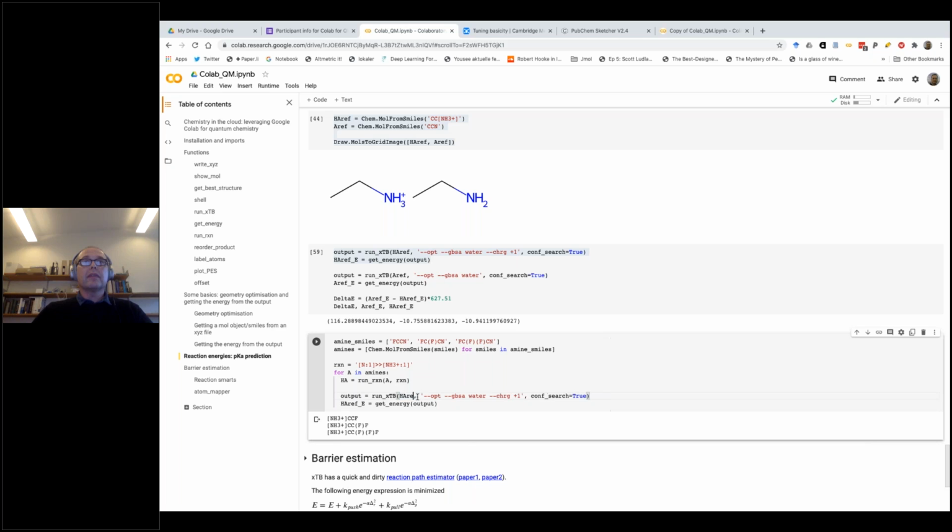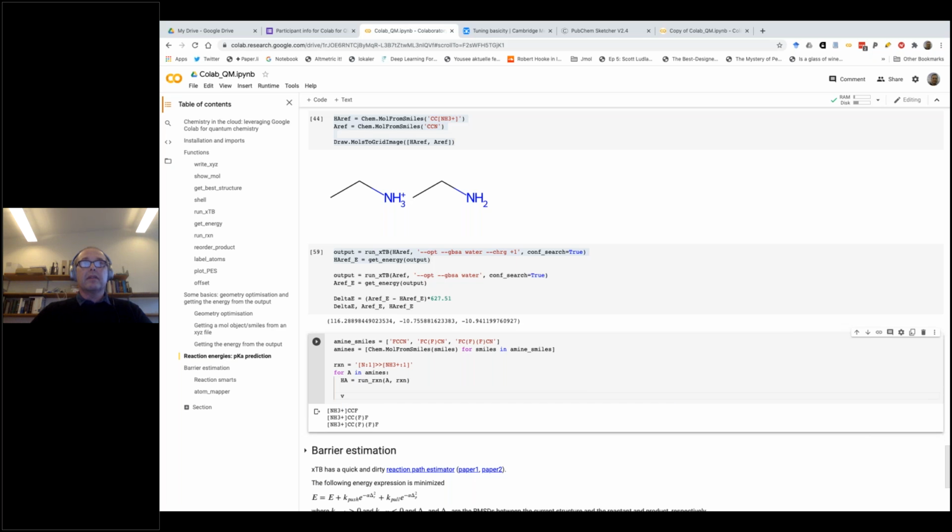First, we start with our protonated form, do a conformational search, and get the energy. And then we're going to take the same thing here. Whoops.